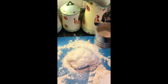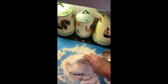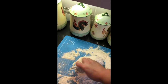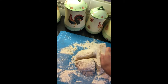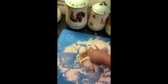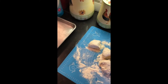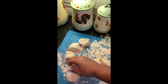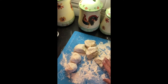We're going to add a little more flour to it because we're fixing to cut it into 6 equal portions. We're going to make 6 nice-sized, large sourdough buns. The sourdough is going to give it a nice tangy flavor. This would be great with a big, nice, juicy homemade hamburger. Maybe add some mushrooms to the top of it, pepper jack cheese, or some Swiss cheese, something like that.